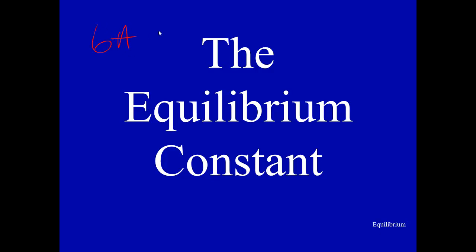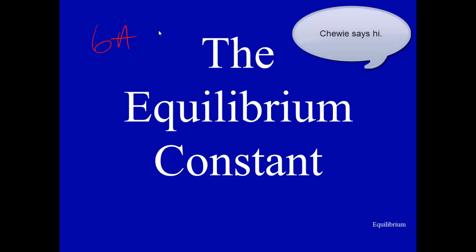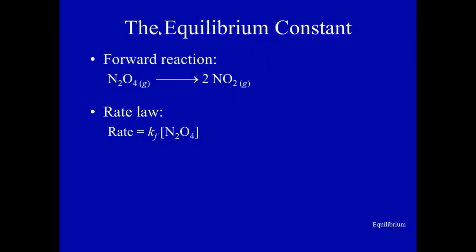So I like to present it a little bit out of order because I think learning about Le Châtelier's principle helps a lot. And it's also something you were probably exposed to in first year chemistry, so it's familiar to you. Now, the equilibrium constant, we've talked about a little bit. We talked about it in kinetics here.